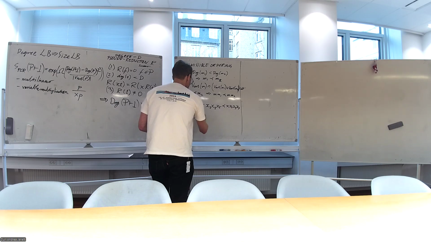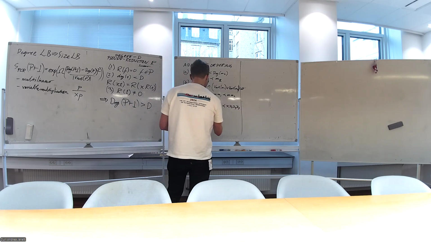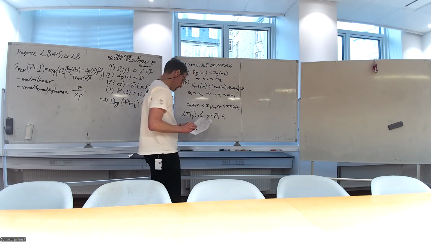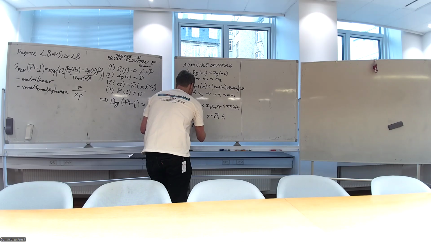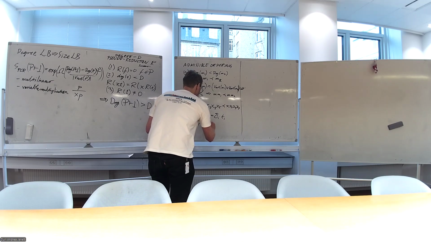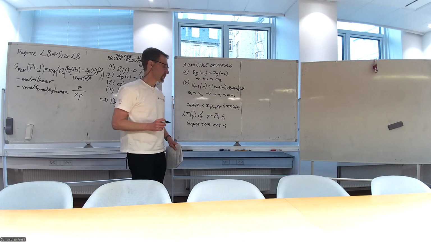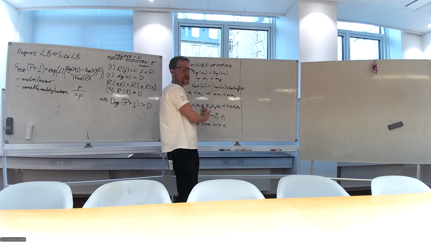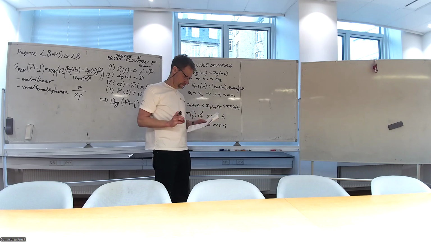So the leading term, now we have a total sorting on all monomials. And this means that writing a polynomial as a sum of terms, we can pick out the largest term with respect to this order. So from now on, whenever you give me a polynomial, I'll be interested in the leading term and the rest.